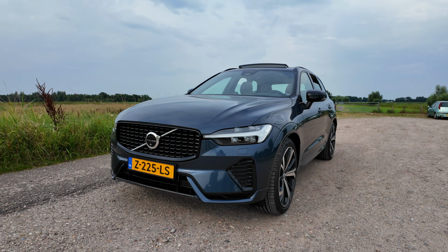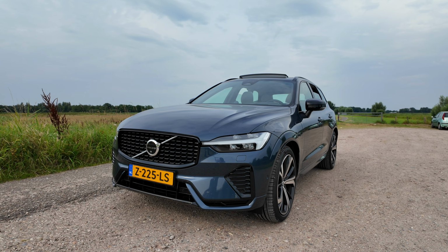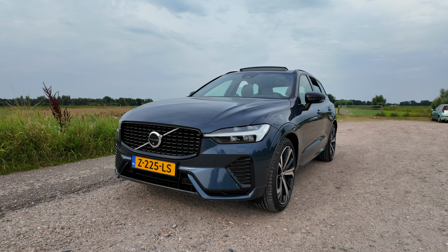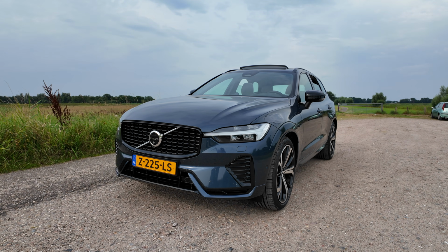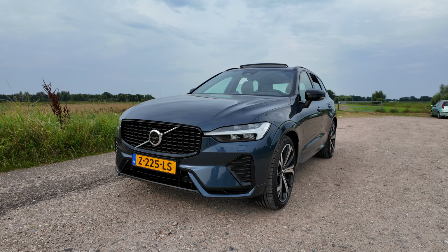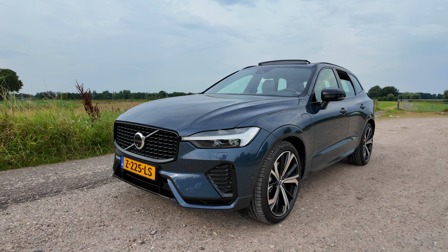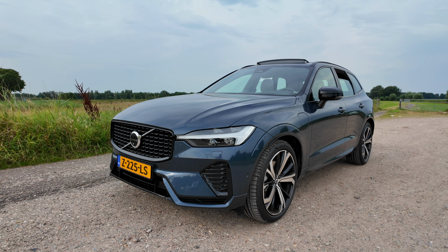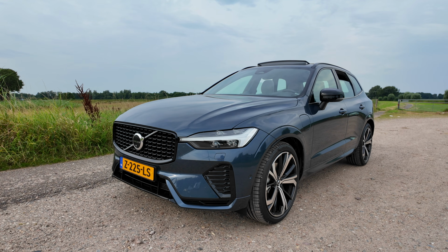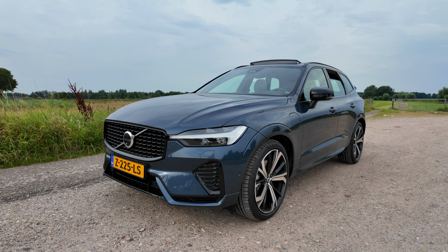Then if you look closely at this one, it also has a couple of parking sensors and also a front camera in the logo. Now that has to do with the park assist pack, and that will become a separate option. I can assume that this may differ per market or per country, but apparently this option will continue to exist, but will become a separate option and no longer a pack. Now as for the Plus and Ultra versions, they are already equipped with park assist at the front and the rear as standard with model year 24 and 25, so there's not really a big change in that. But do note, if you are opting for Core, that you are not overlooking this park assist, because I think it's quite useful. It should be standard on Core too, if you ask me.